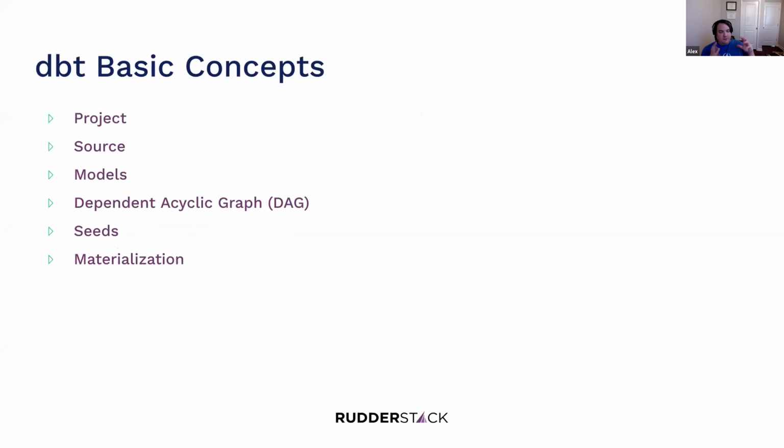And so just so you understand some of the concepts that we'll be using here, your DBT project is what it sounds like. It's your overall container for all your code and everything that DBT needs to run the commands. A source is like a raw data source. So generally it's just a database table somewhere, and you specify what schema it's in, what the table name is, that kind of stuff. And then you can reference that source in your models, which brings us to models.